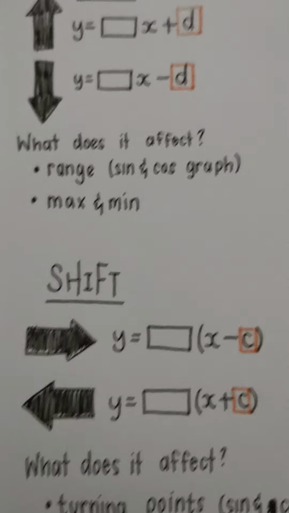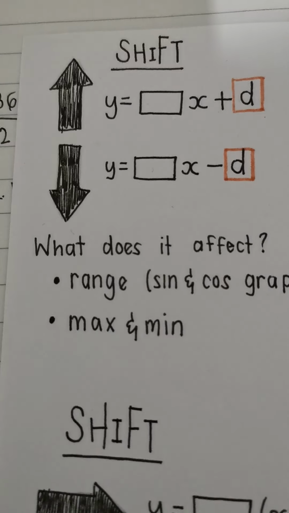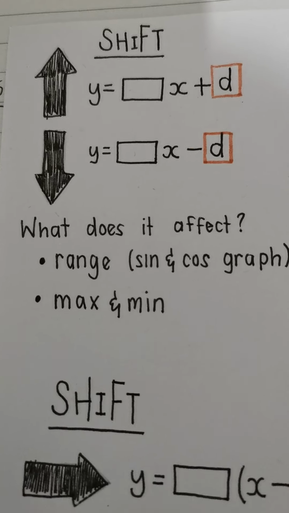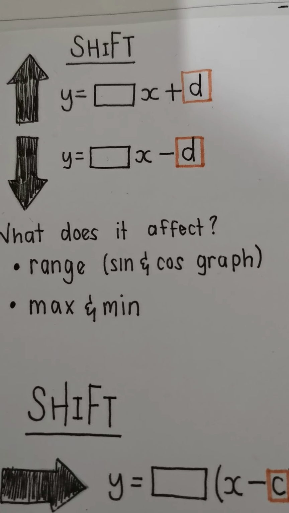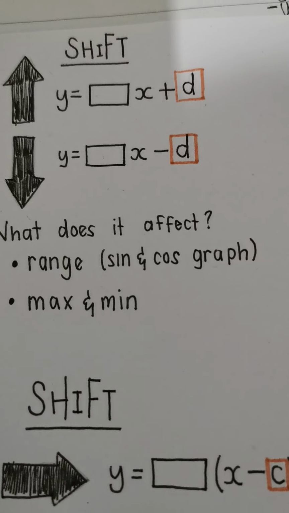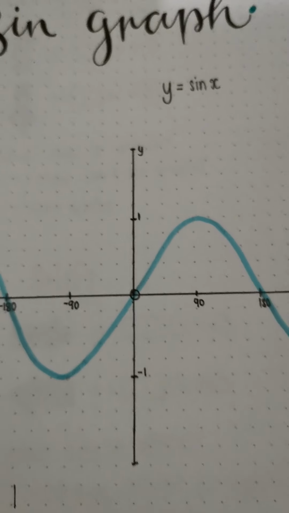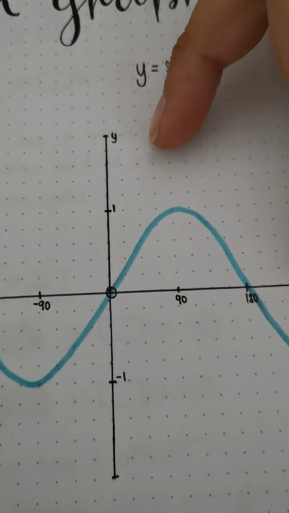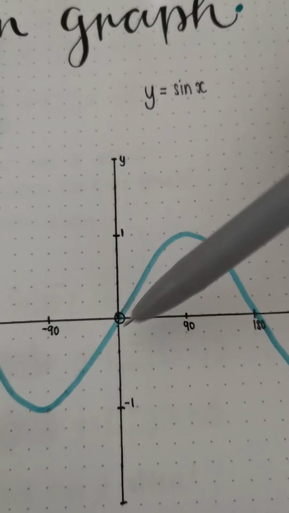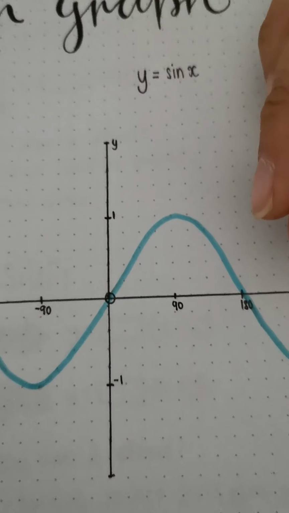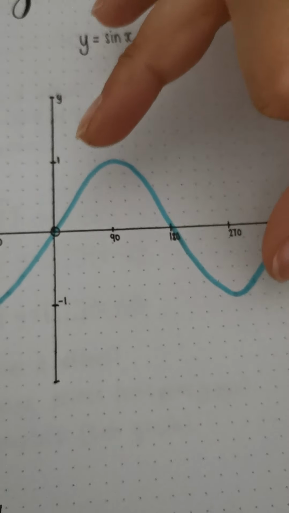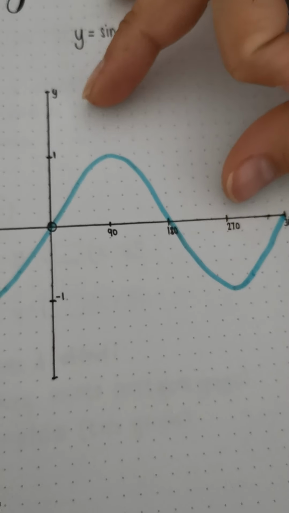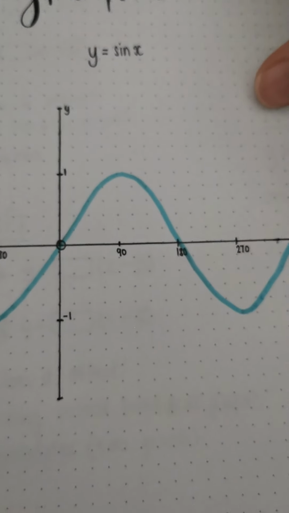Let's talk about shifting our graph up and down. You already learned this last year. You must have done an investigation where you had to sketch graphs and shift the graphs up and down. So this is pretty much it. It's like taking my entire graph from where it is and just picking it up and moving it either up or down. Think of this as a piece of string. I'm not stretching it, and I'm not changing the shape of it in any way. All I'm doing is picking this piece of string up, lifting it higher, or shifting it lower down. That's what the d value is.